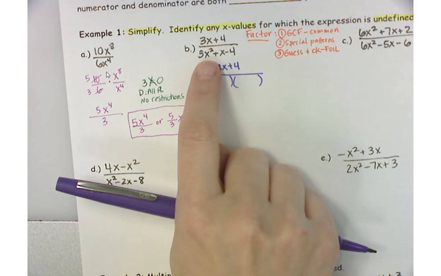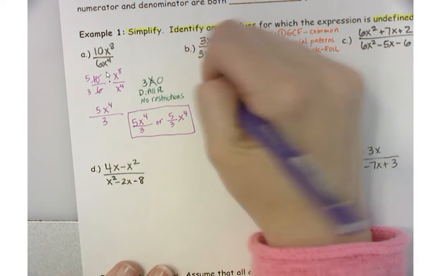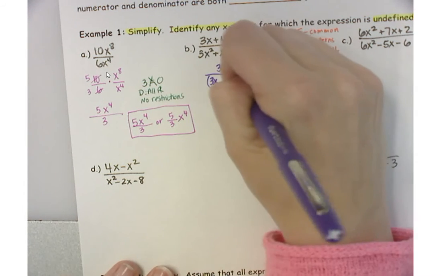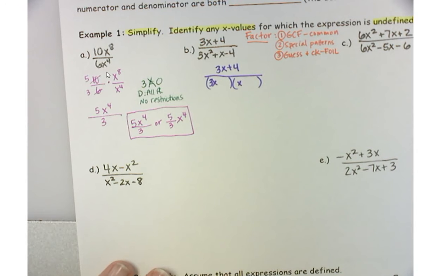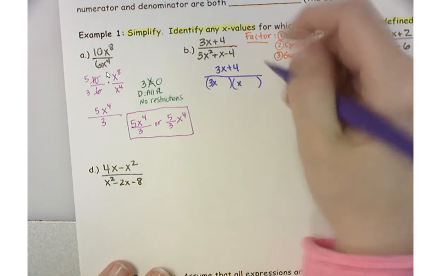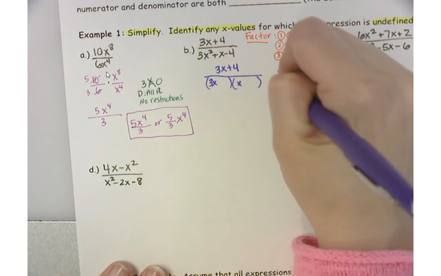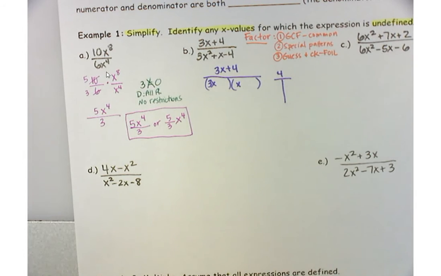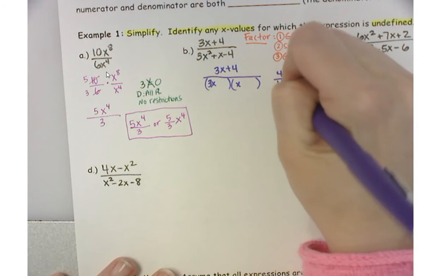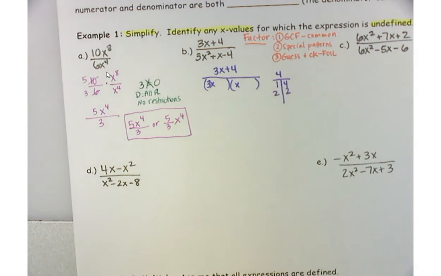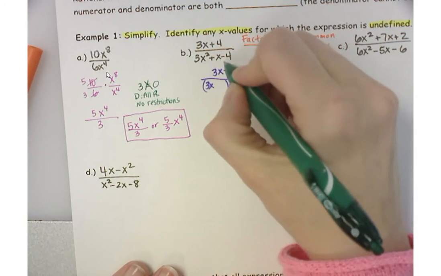Okay, then you want to look at the last number. So the last number is a negative 4. Ian, what does the negative tell you? Okay, good. So this means you're going to have one sign that's negative and one sign that's positive. So you're going to have opposite signs. You're going to have one of each.